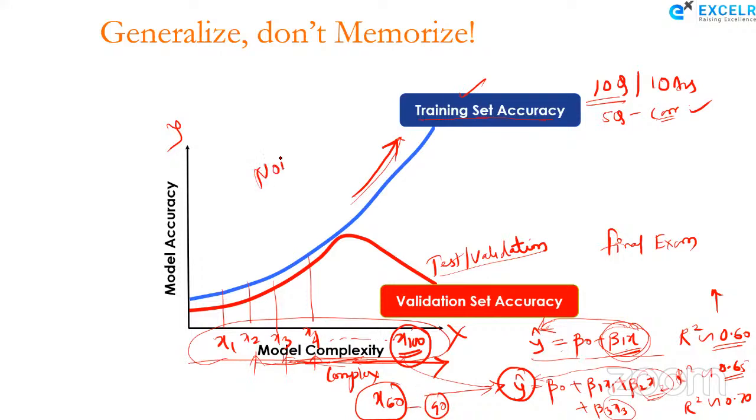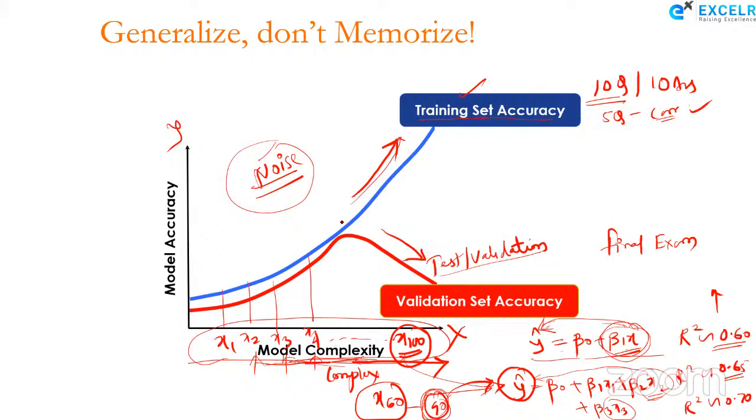Someone asked me, what is noise? So noise is the presence of unwanted features, unwanted data. If you're building a model with features which are not required, which are not contributing in determining your target variable y, these are an overhead. This is just noise. So you are making the model unnecessarily complex, and that brings down your accuracy.